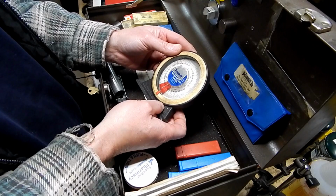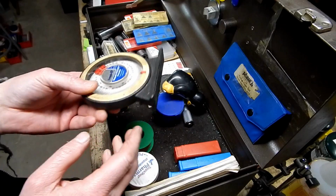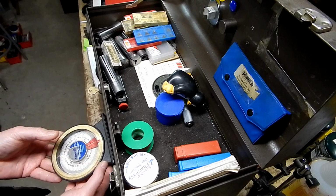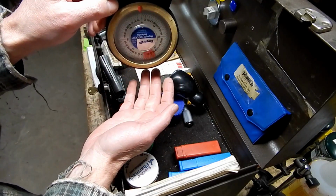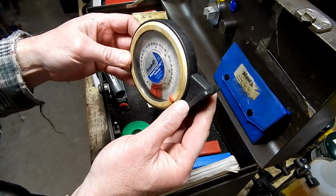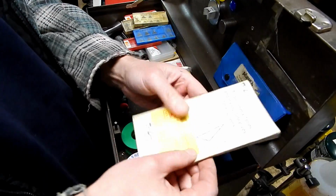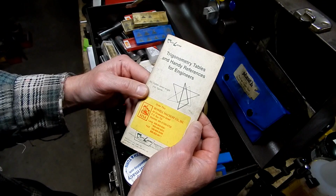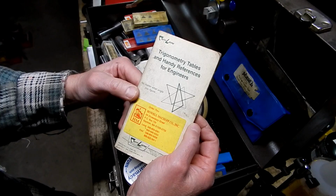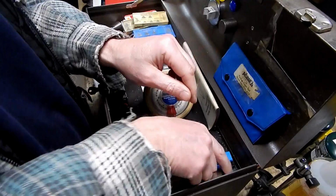The Magnetic Polycast Protractor by Empire. So this is a pretty weak magnet, but you get the idea. You want to use that as a quick, rough gauge of degrees. Oh yeah, the little trigonometry tables and handy reference for engineers. I've already got a copy of this, so I'll give that to somebody.